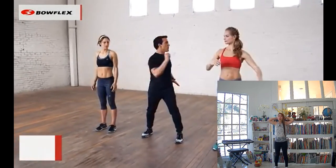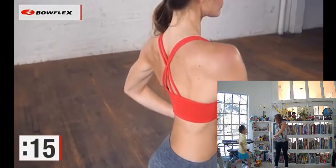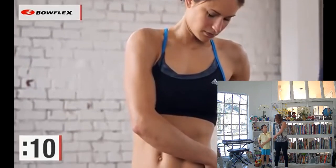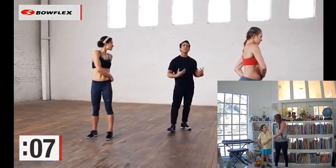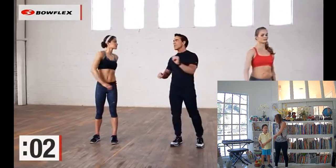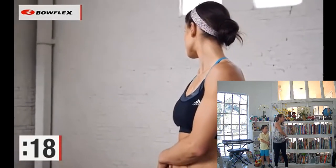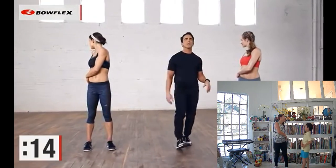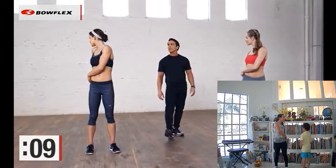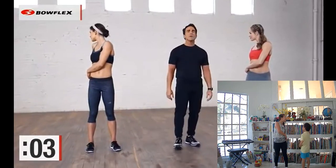Now we're just going to rotate — low back stretch. Let's just turn this way, stretching the lower back. Deep breaths. A lot of tension people keep in their lower backs. Nice, slow, deep breaths as you do these. Breathe into the stretch. Excellent. Rotate the other way. You will feel completely relaxed. 5 minutes is a great amount of time at the end of a workout or the end of your day — stretching, releasing all that tension. 5, 4, 3, 2.